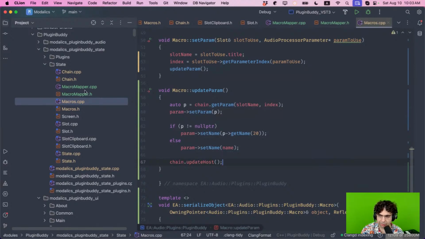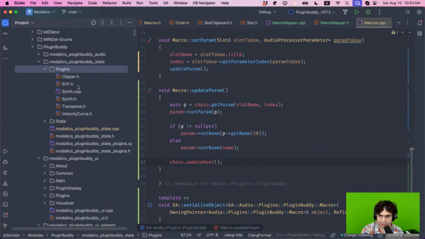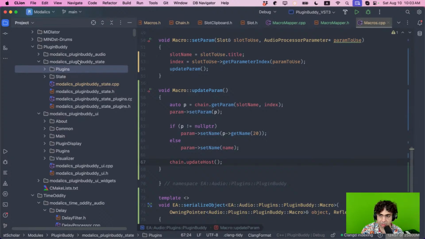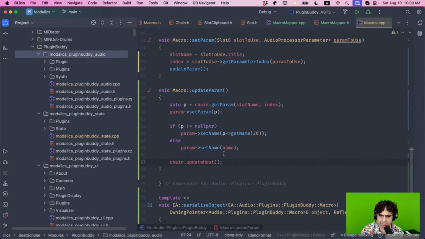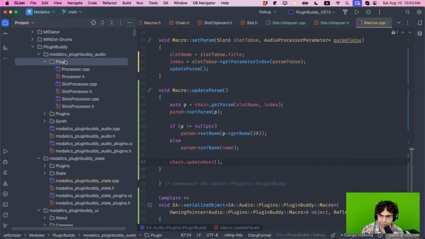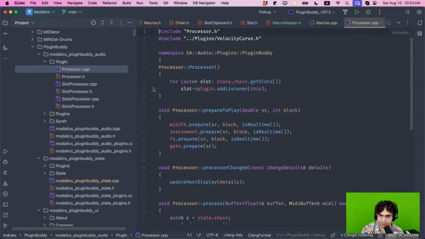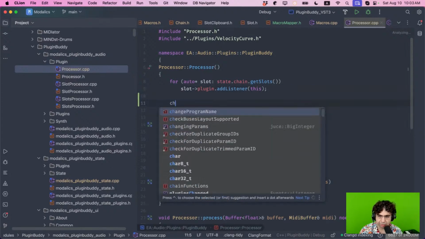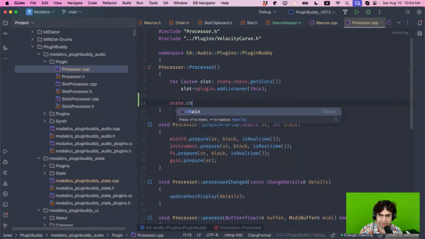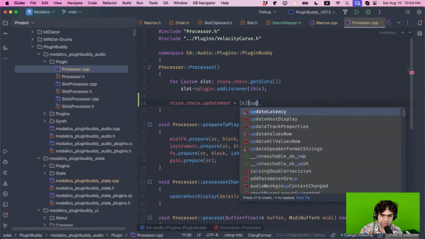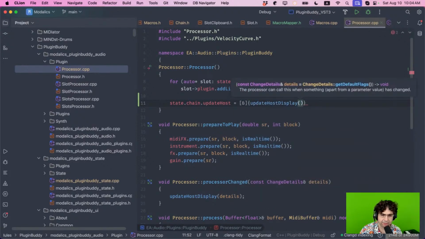And the reason why I do this is now I should be able to tell the chain whenever I make, so the plugin now, whenever I do a mapping like this, in the processor itself, I can do state chain host equals update host display.